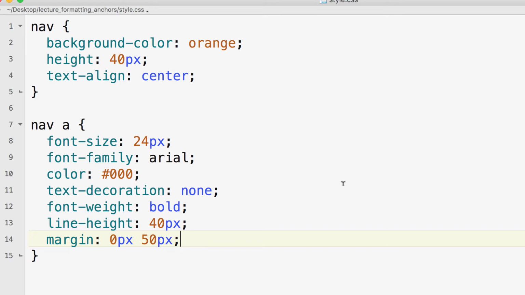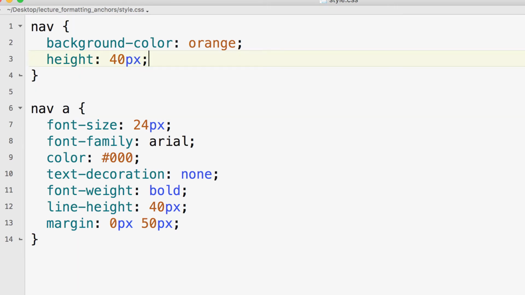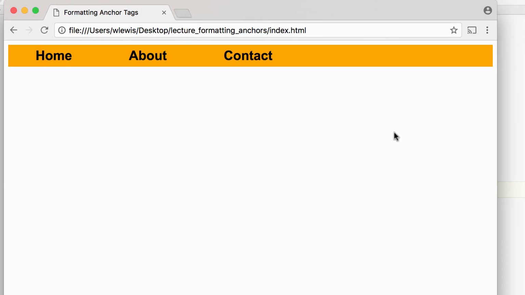Now the next thing I want to show is how to do, maybe instead of centered along the nav bar, maybe have it left aligned with some space in between. So I'm going to remove the text align center out of here. And that's going to force our links to be from the left edge, 50 pixels from the left. I've got 50 to the right and 50 more here.